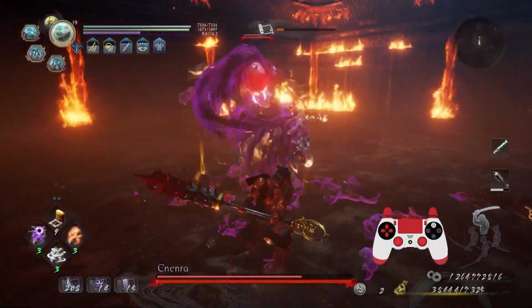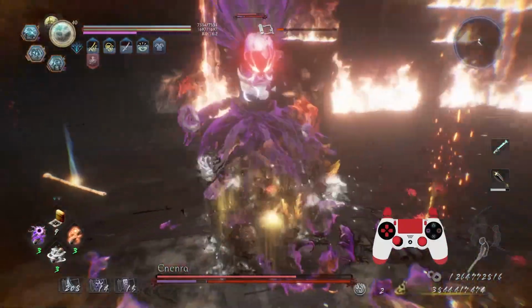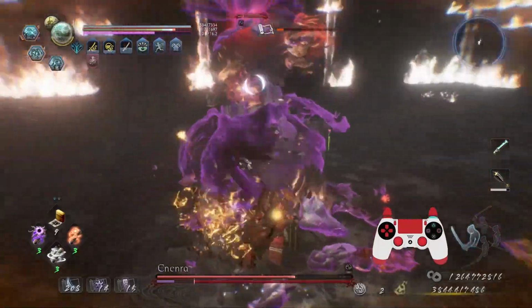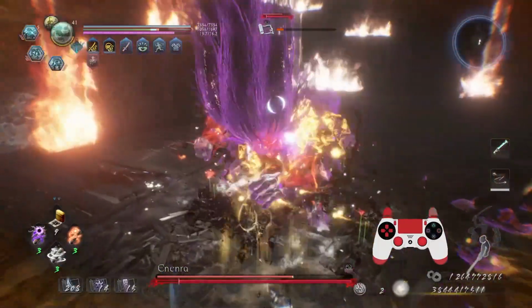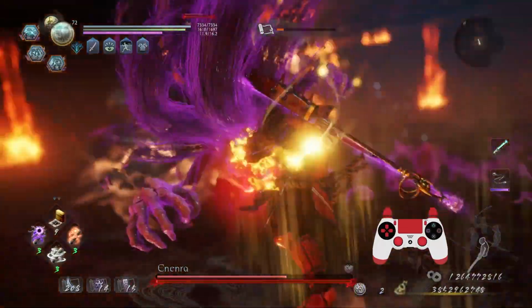You can kind of see how the Amrita absorption really is starting to factor with Yoki, just giving you little chunks here and there. It is most noticeable though when you use Harinobo, especially with how long you can keep it up. It is remarkable.